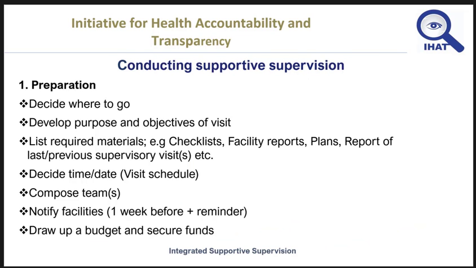Here we've highlighted some of the preparatory things you would need in conducting supportive supervision. In the preparation stage of conducting supportive supervision, you have to decide where to go, as we have stated earlier. You develop purpose and objective of your visit to the selected facility. You list required materials, that is to say checklists or facility reports, plans, reports of last or previous supervisory visits, etc. And then you also have to decide a time or date that you will be visiting, and also compose teams that will be going for this supervisory visit.